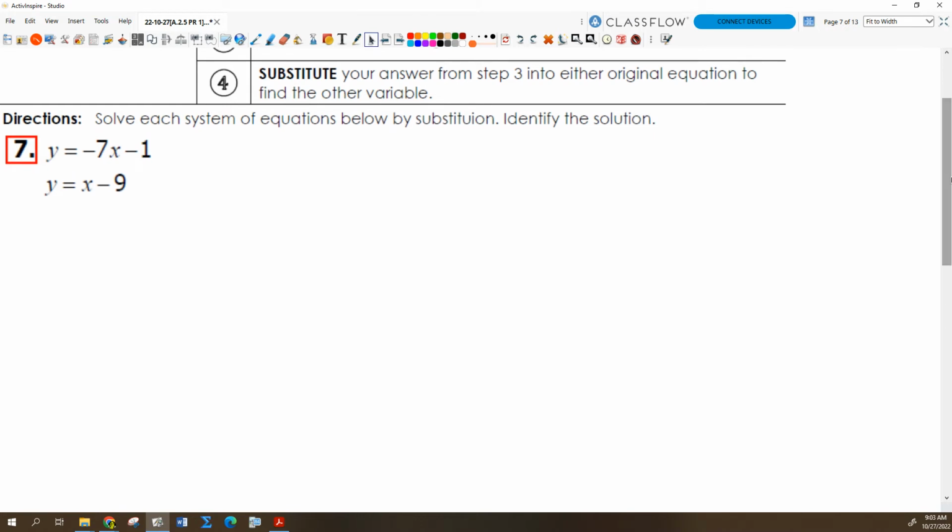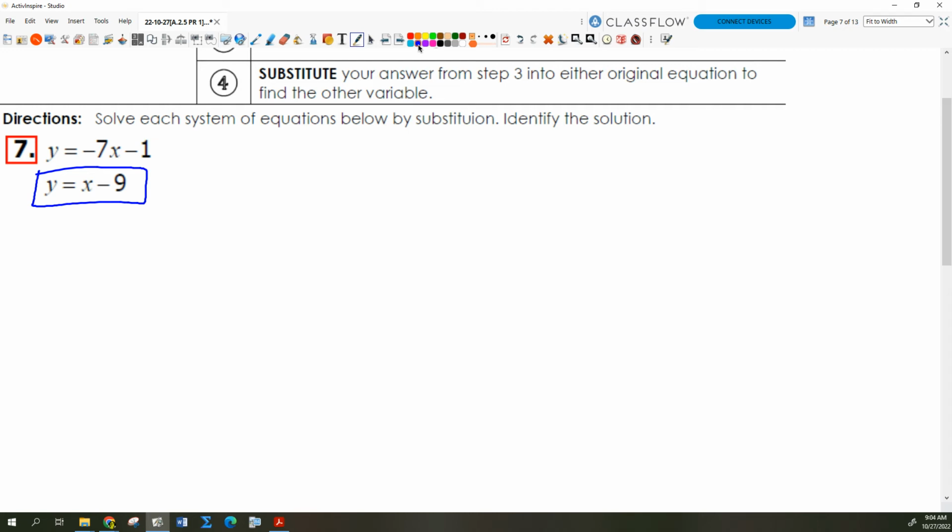So in this case, y is isolated in both equations. So the first step's already done. We just pick one to substitute. I'm going to pick the bottom one, arbitrarily. So we're going to substitute the bottom one into the top one. Every time you make a substitution to solve a system, put a box around it. Okay, and there's a reason for that. You'll see why, because we're going to come back to that equation.